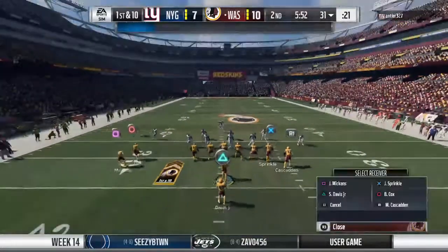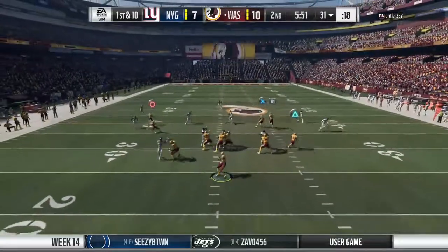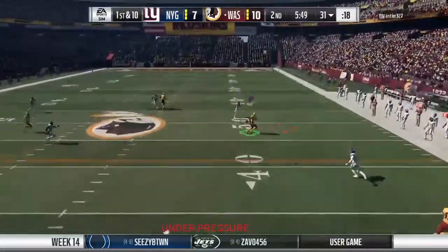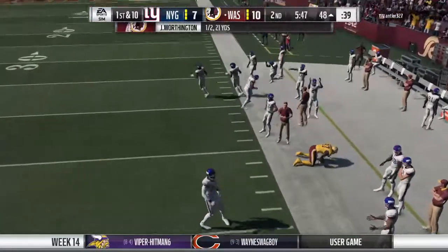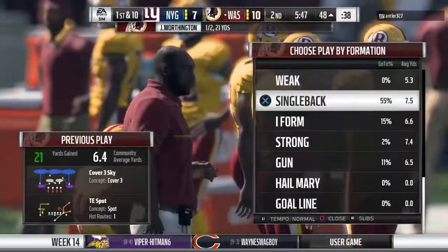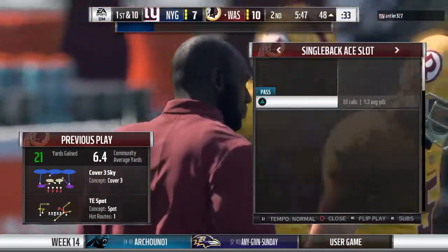Trying to sit on a lead and play that way, that doesn't work too well for most teams. Run your offense. Run what you do best. Exactly. Put it all the way down and try to increase your lead in a big way. And the best way to do it, touchdowns. And he is out of bounds on the other side of midfield. And a nice gain of 21 yards.